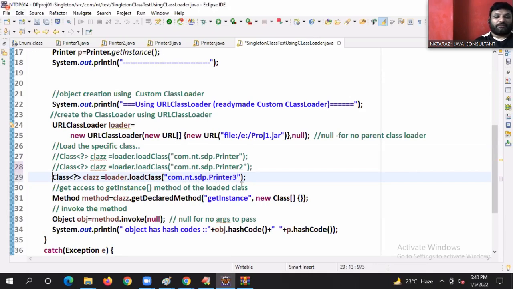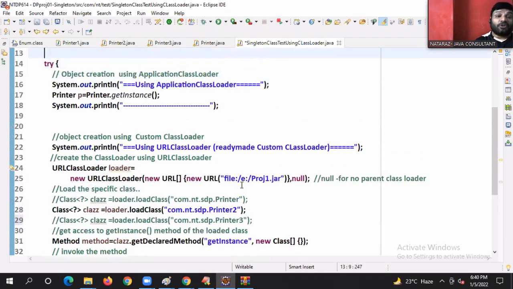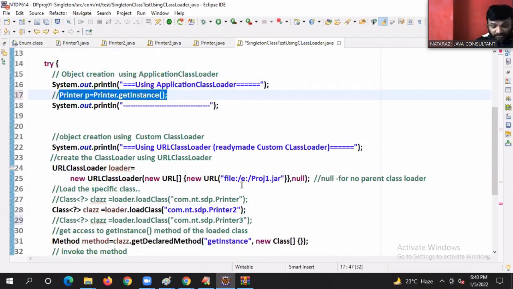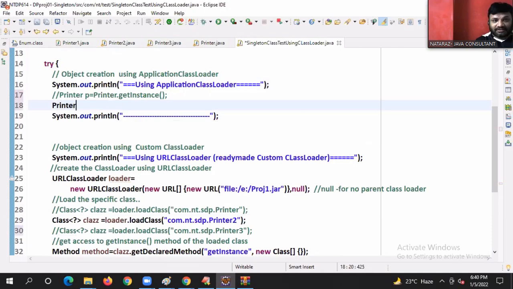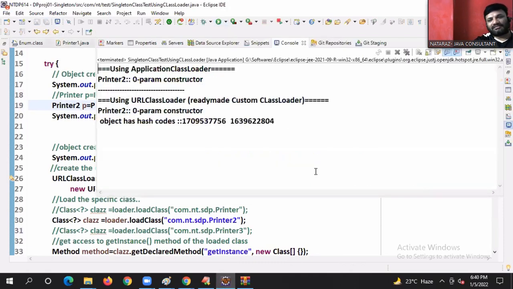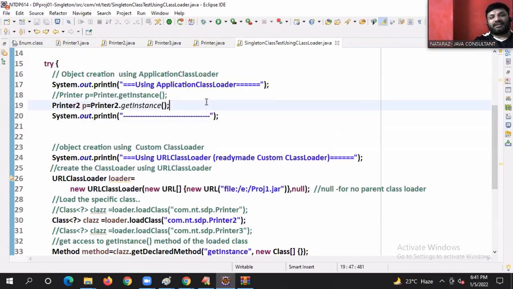Acha, one minute. You might be thinking, sir, why are you cheating us? Enable the second one. Go there. Here also go for Printer2. Wait, Babu, wait. Printer2 p = Printer2.getInstance(). 756804. Is the singleton broken or not broken?